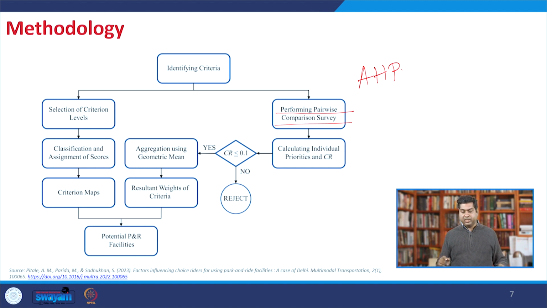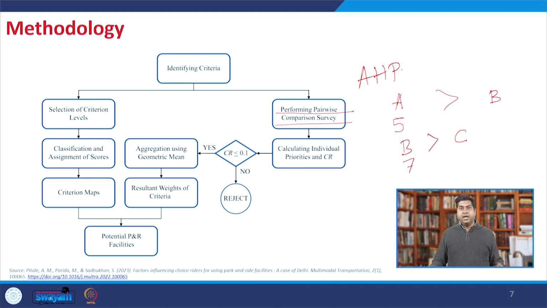Say, for example, if you have criteria A and B, and to me A is much more important than B, then I give a higher score to A compared to B. Then similarly, if B is greater than C, I give a certain score here.